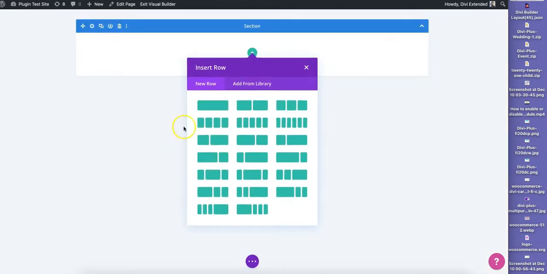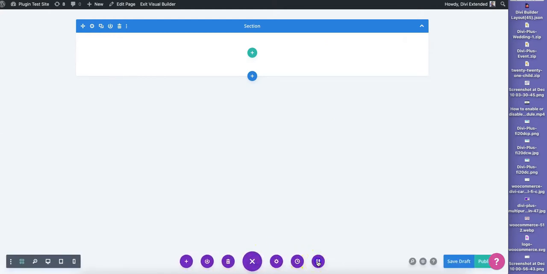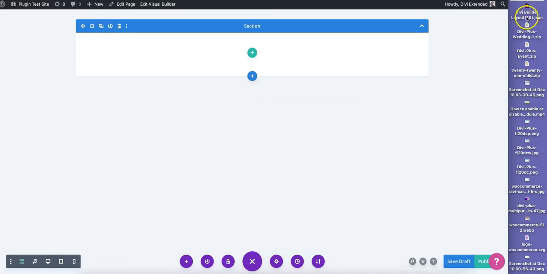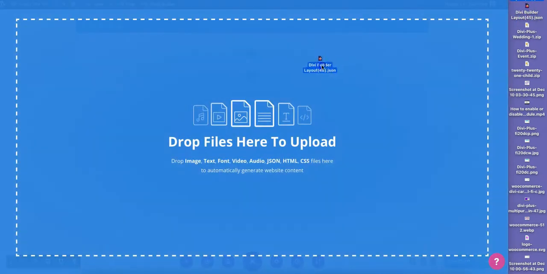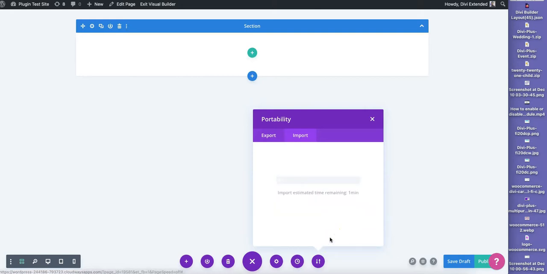So let's come to this form, and here you can just tap on this, double click on this, click on import, and then select the file. You could also simply drag this file here. So let's say I'm going to drag the file that was for wedding, the extracted JSON file for wedding, and I click on import button.